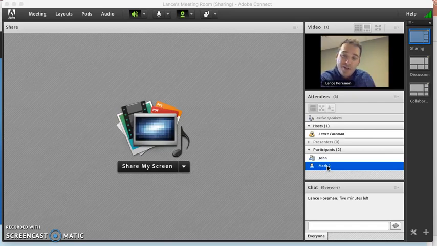So you can see how their screen changes when you do breakouts. You can see how their screen will look when you're doing a live webcam or when you're sharing your screen. Again, just some tips on how to get fake students into your Connect classroom so that you can practice and prepare with Connect before your actual first Connect session.